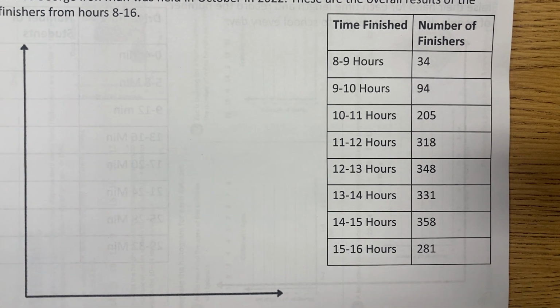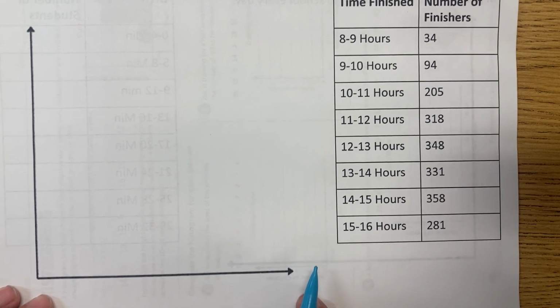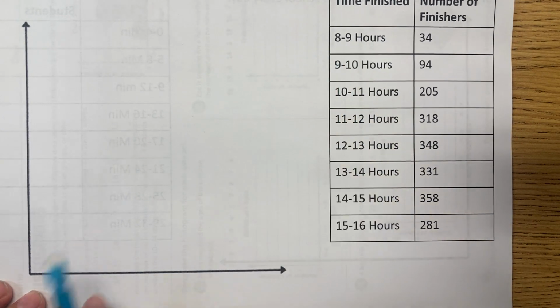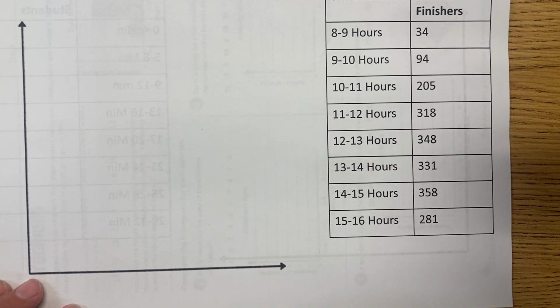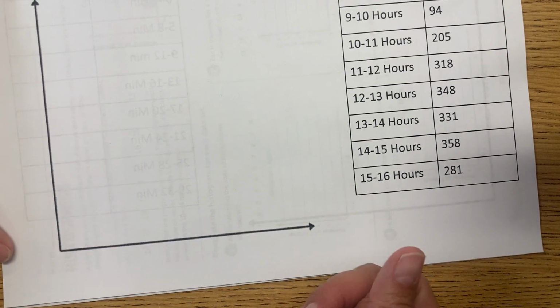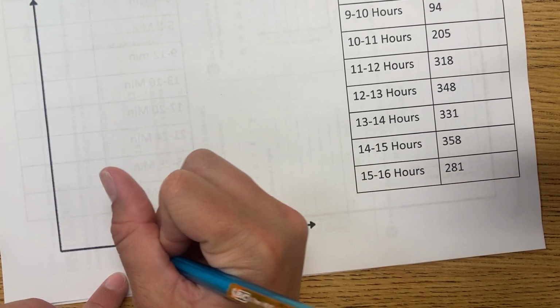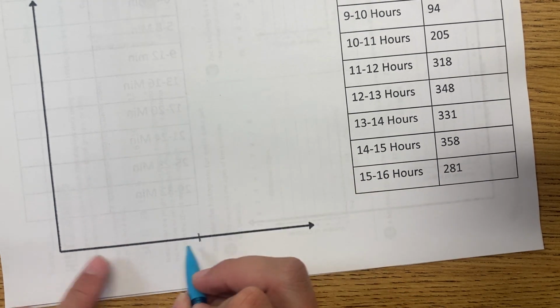And I didn't even go all the way to the end. I stopped looking at the results after 16 hours. So we're gonna make a chart. Now we have a lot more on this one. We have 1, 2, 3, 4, 5, 6, 7, 8. So I gotta fit in 8 of my bar graphs here. So I'm gonna say, all right, this is about my middle. And then maybe like this is another middle.